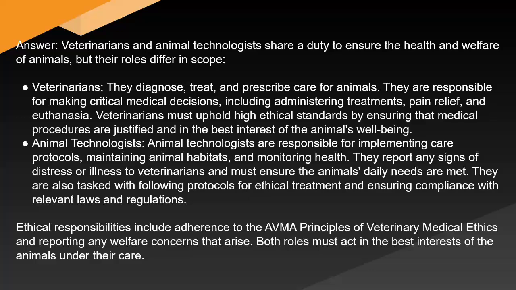animal's well-being. Animal technologists are responsible for implementing care protocols, maintaining animal habitats, and monitoring health. They report any signs of distress or illness to veterinarians and must ensure the animal's daily needs are met. They are also tasked with following protocols for ethical treatment and ensuring compliance with relevant laws and regulations. Ethical responsibilities include adherence to the AVMA principles of veterinary medical ethics and reporting any welfare concerns that arise. Both roles must act in the best interests of the animals under their care.